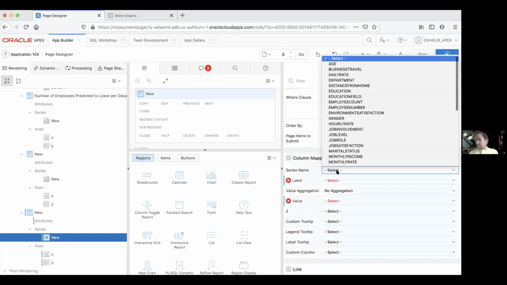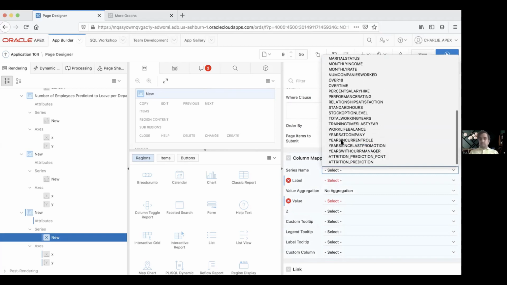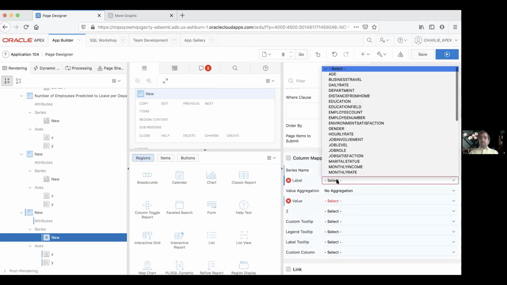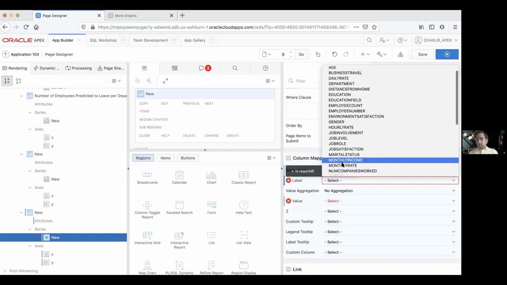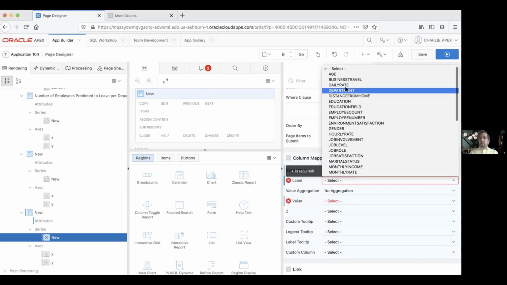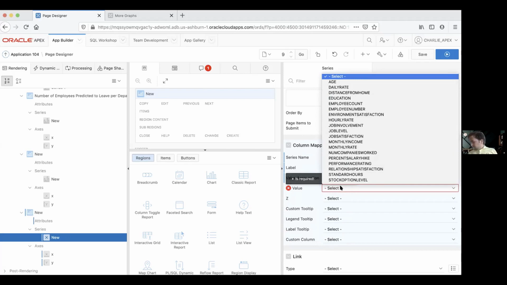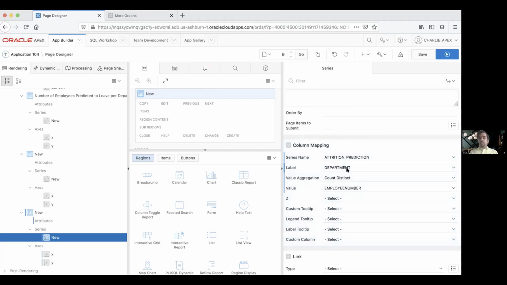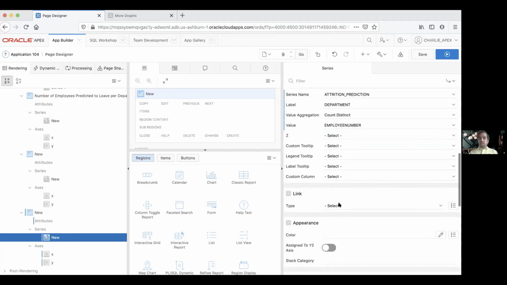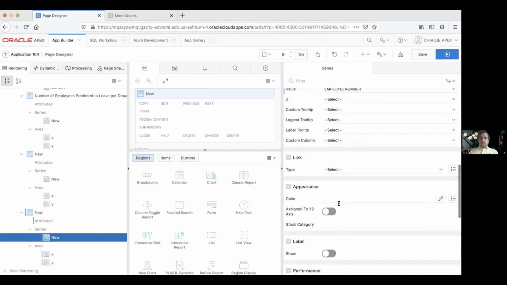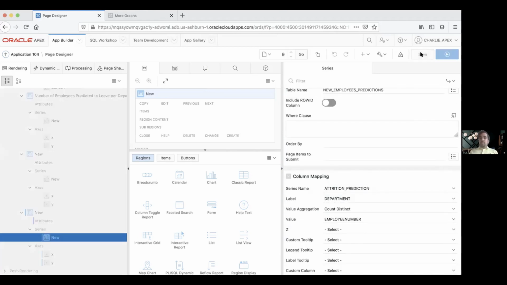So I would map it as attrition prediction, department. If I want to see department versus the number of people in each department that are going to leave, it's count distinct, and the value would be employee number. So that's it. Hit save, and then hit run.